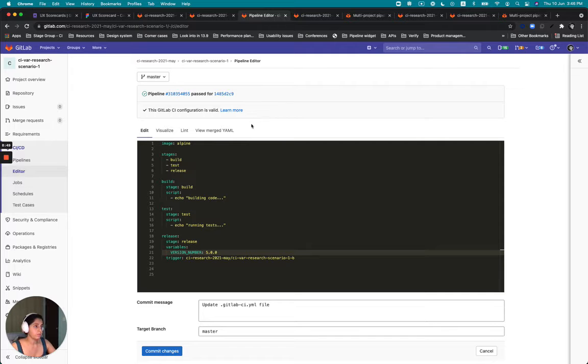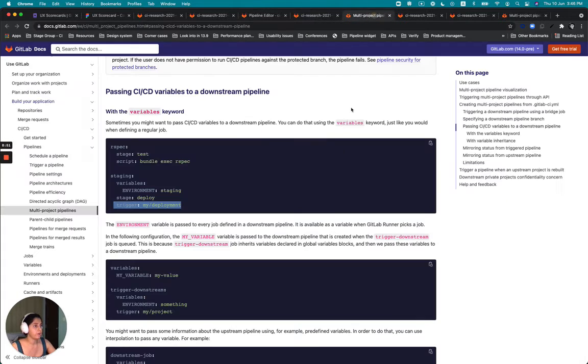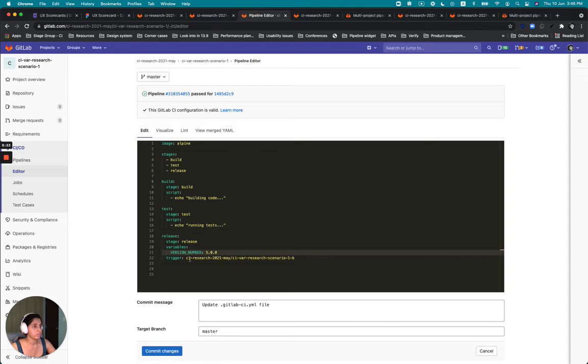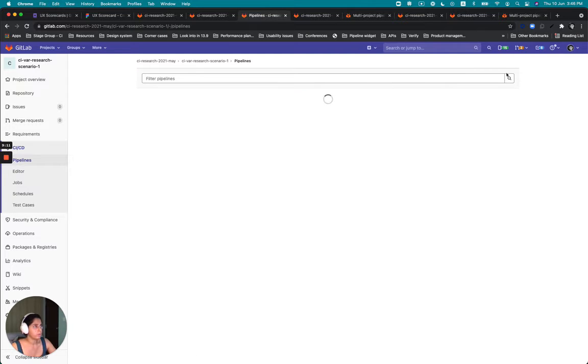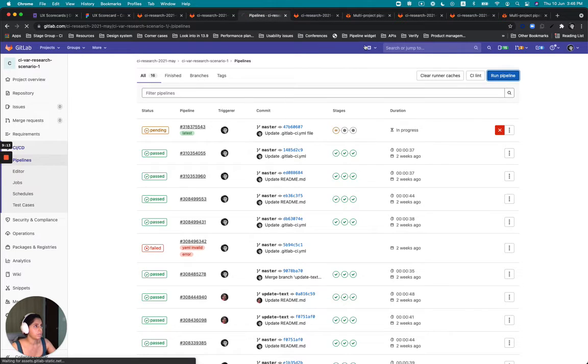Oh, now it's valid. So it was not presented anywhere in the documentation that I couldn't use a script in the same job where I am putting the trigger, but that's how it finally worked. And that's the change that I have to make here. And the pipeline is running, so I'll go ahead and run a pipeline and see what happens next.